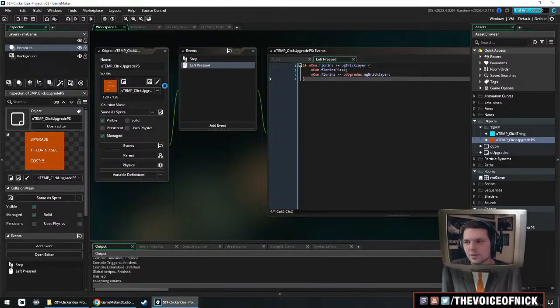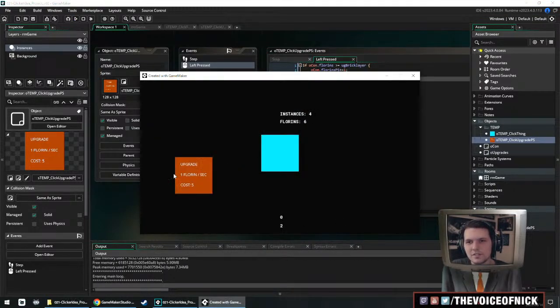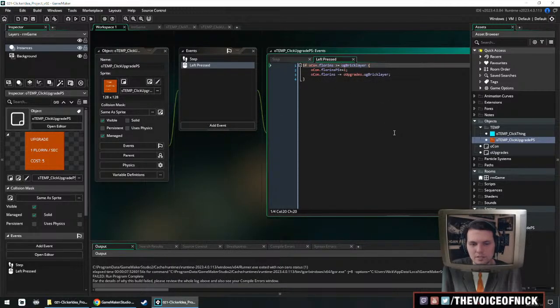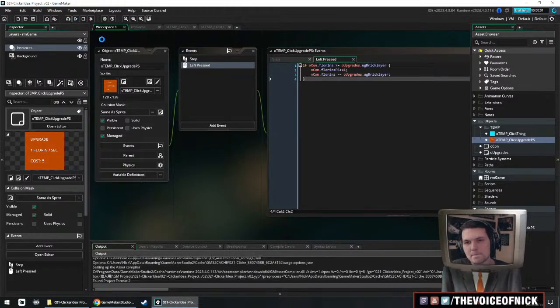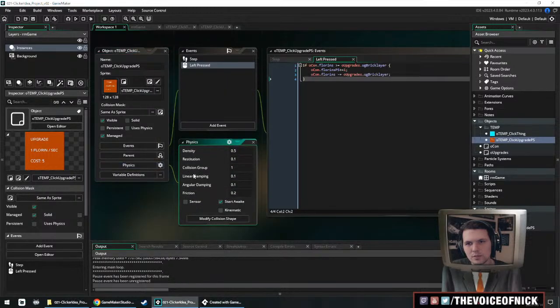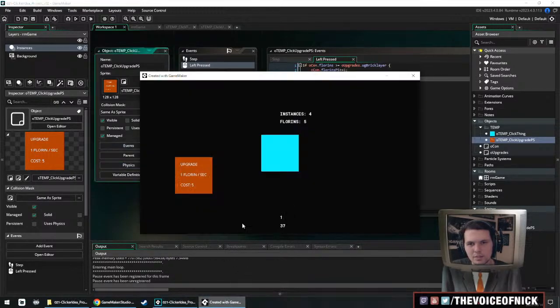So now it'll only let us press the button if we have enough to press it. Nope, that is because we didn't change this. Oops, I clicked something. Buy another one, and now we cannot click it again until we have the amount that it costs, and now it's going to be like every second we have enough to buy it. And so now it goes up by that.